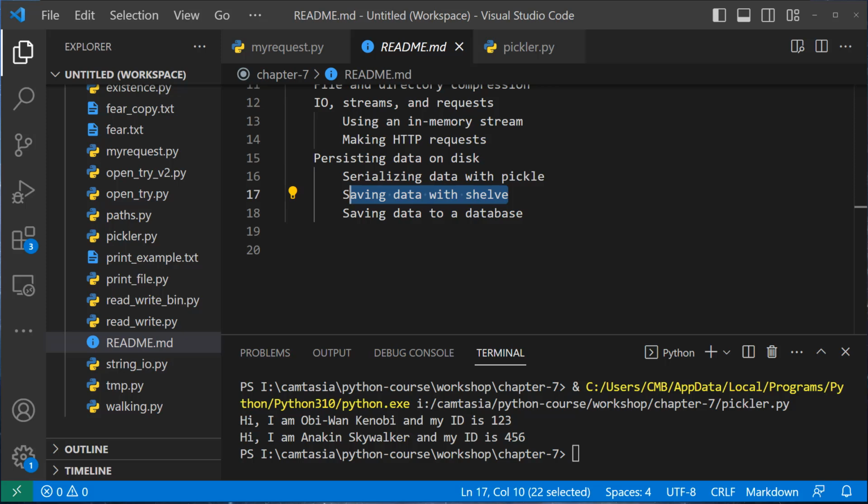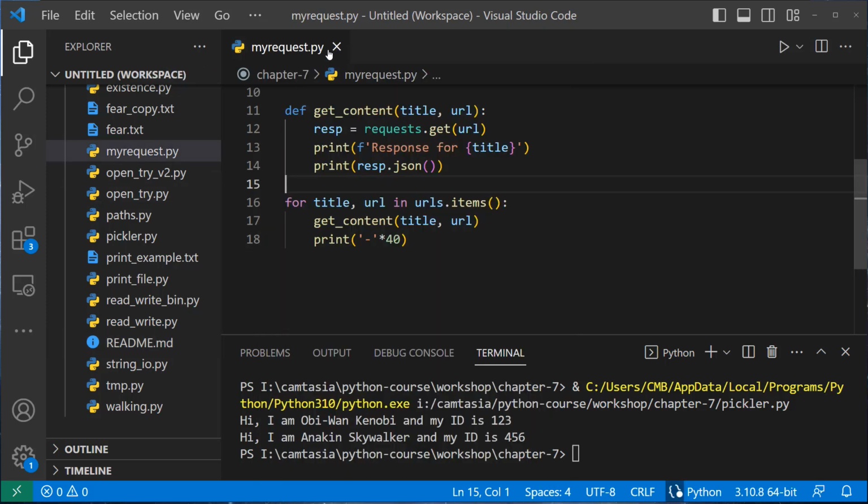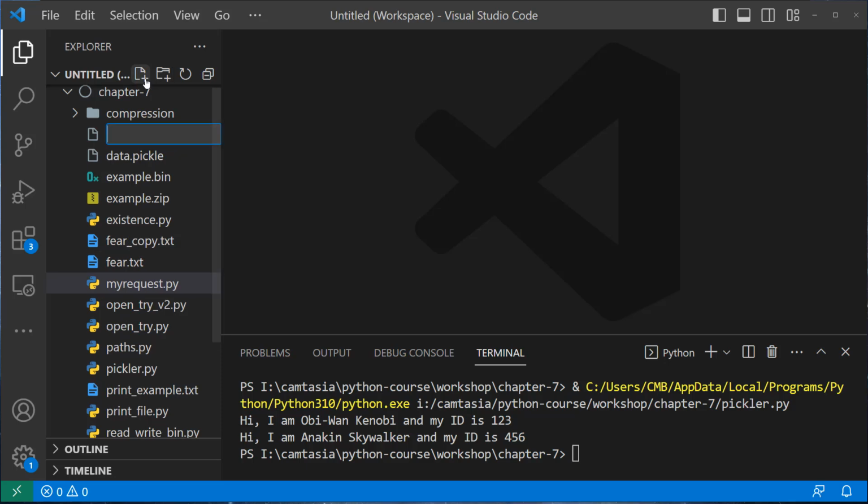Just for completeness, let's see a quick example of how it works. For this, let's close the others. I'm going to create a new file. It will be named shelf.py.